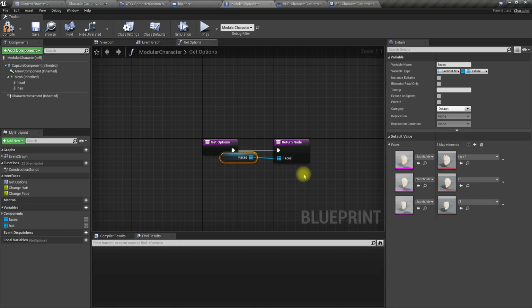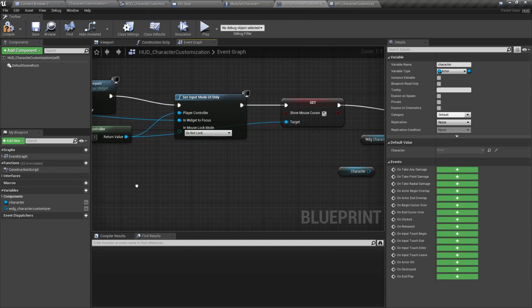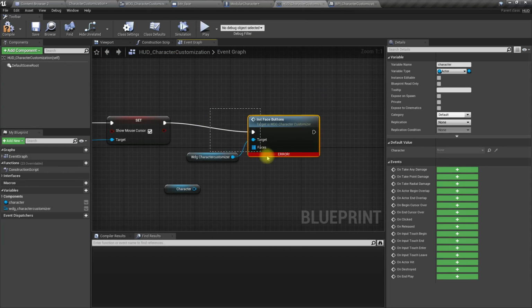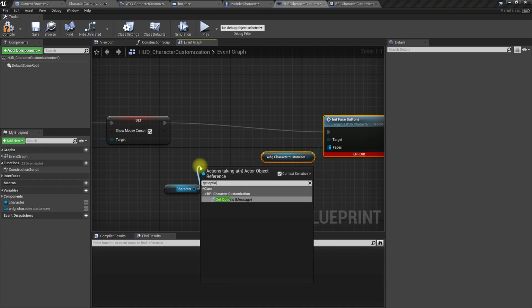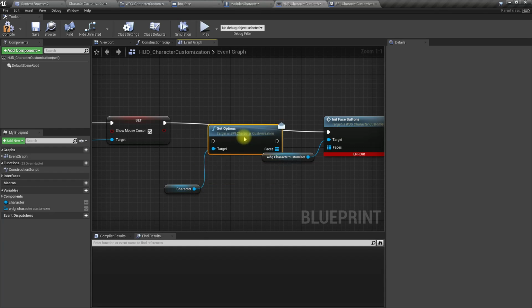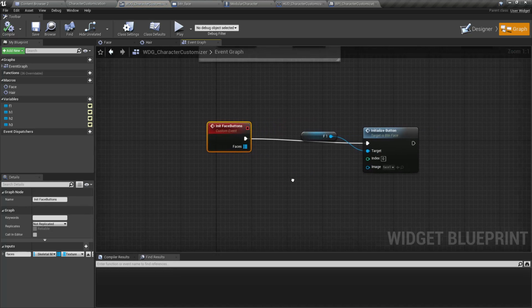Now return faces like this, and then in the HUD I should be able to get those options like this. Alright, now let's go here.